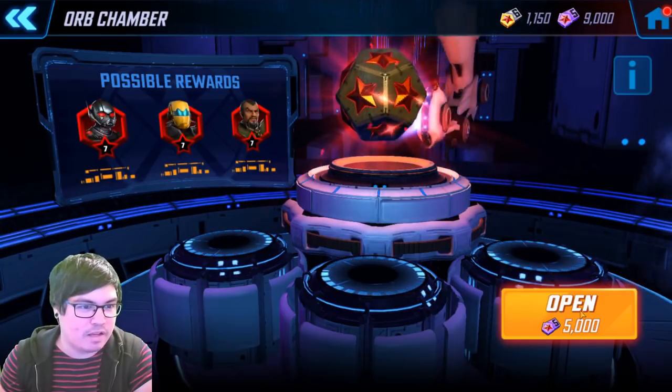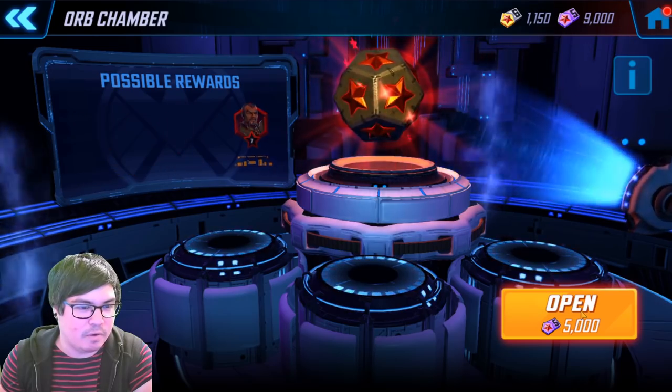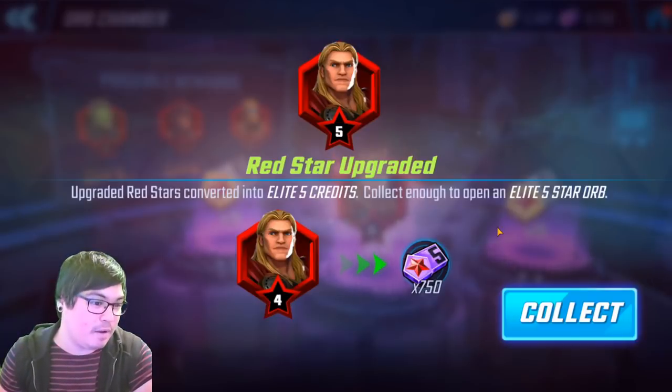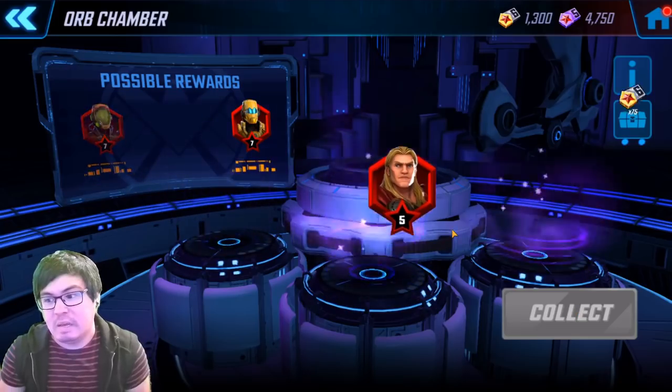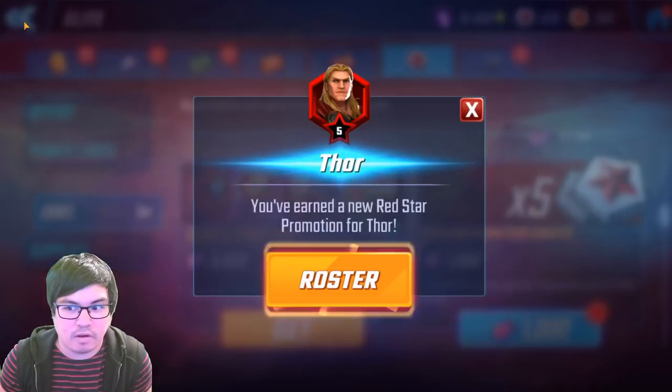Just give me some luck. I'm going to wait till it goes back around one more time. And we're going to pull. Pink. 5 Thor. Actually, that might be an upgrade. That is an upgrade. Okay, so that's not terrible. I'll take that one. That's probably the best roster upgrade I've got here for my team.